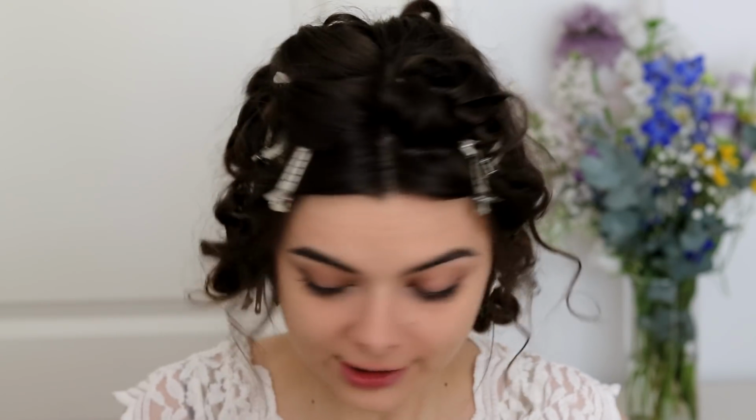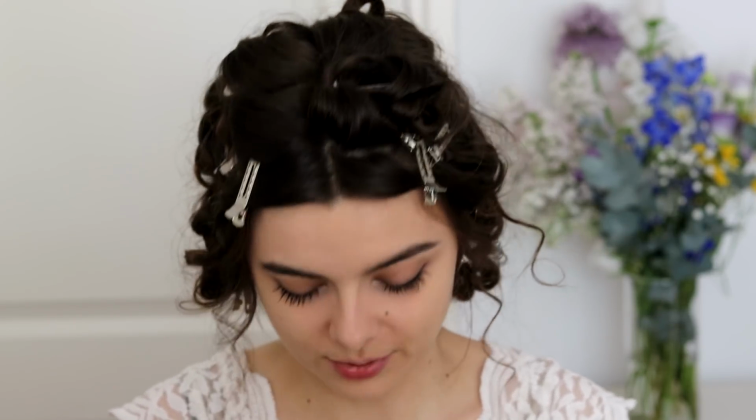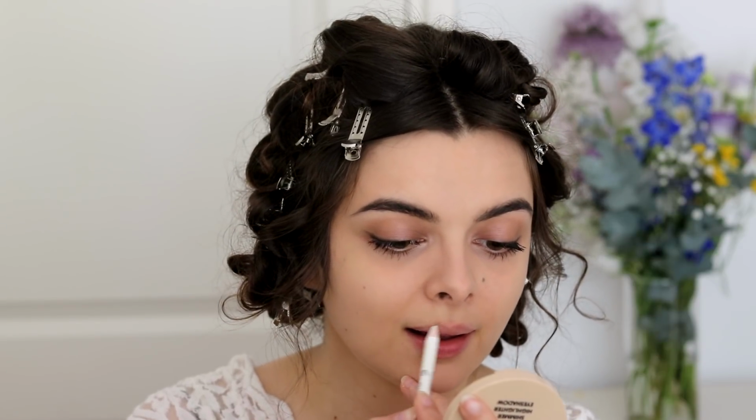So now before I do my cheeks, I always like to do lips first, just so that I know I have like a comparison of how much cheek product I want to apply. When the lips are bare, I tend to overcompensate with cheek products. I'm using this universal lip liner pencil that is colorless. It's by KIKO. It's called the Invisible Lip Liner. I love this along my natural lip line.